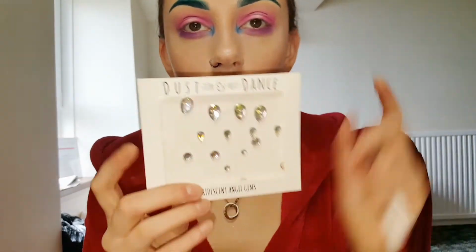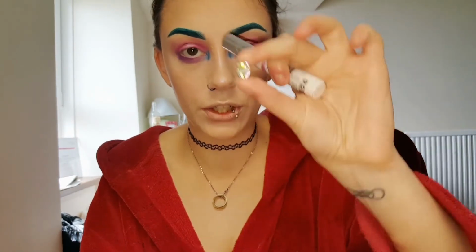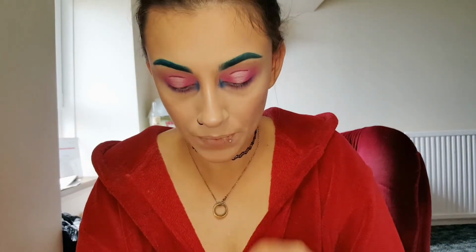Okay, so I'm going to be using the Dust and Dance gems. These are the Iridescent Angel gems. And I'm going to be also using the Dust and Dance Cosmetic Glitter. We're going to be taking one of the big gems first and just add in some of the glue on the back. These are self-adhesive, they usually are, but once you've worn them once or twice, they kind of stop sticking by themselves. And this really makes sure they stay on for a long period of time.